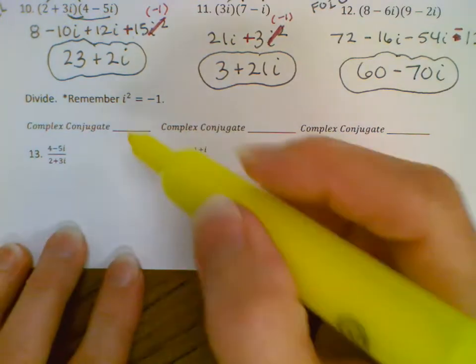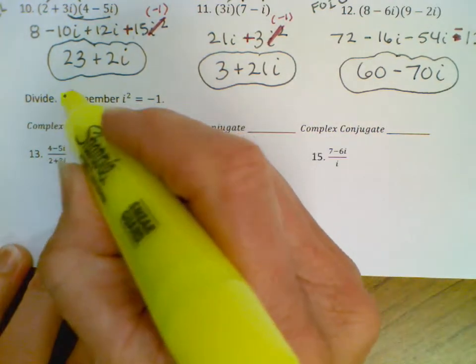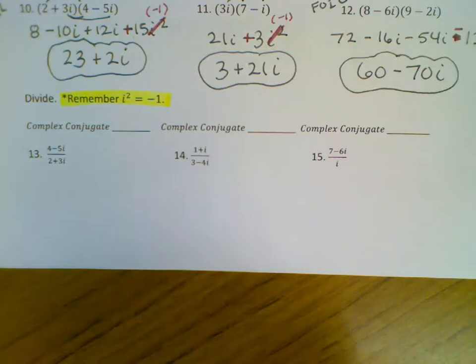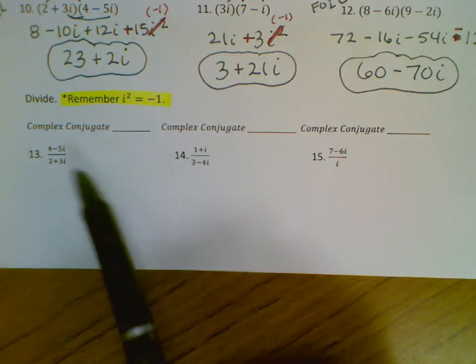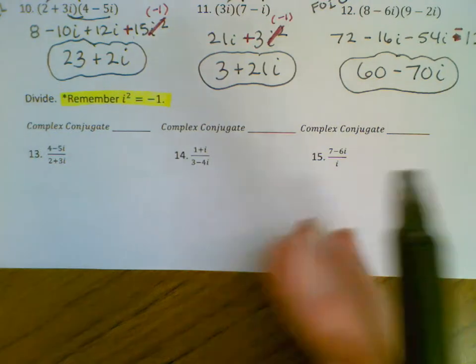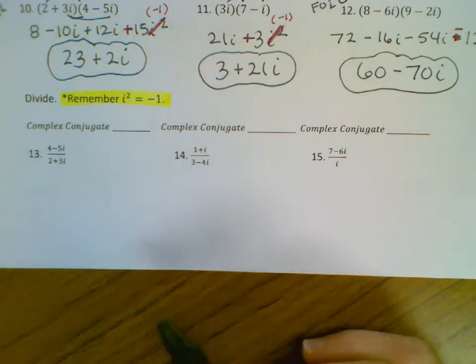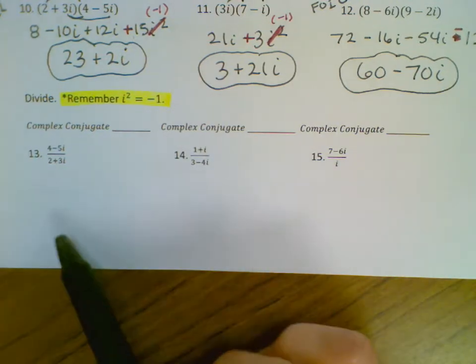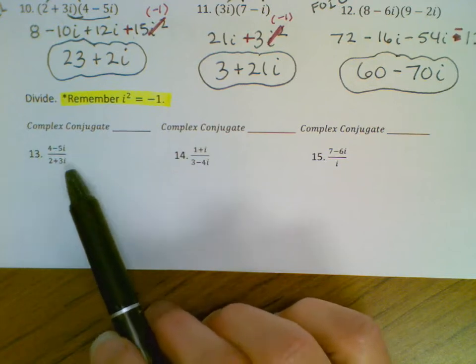So remember, we've got the same thing, i squared equals -1, because we're going to have to apply that in today's video. So there's something called a complex conjugate because you cannot leave an i in the denominator. It's kind of like the whole can't divide by 0 thing, undefined, or it's irrational, or it's just not proper in your complex number system. So I have to get rid of the i's in the denominator.